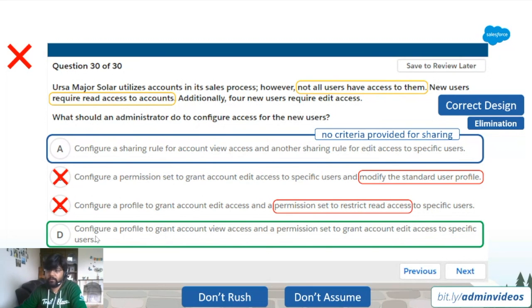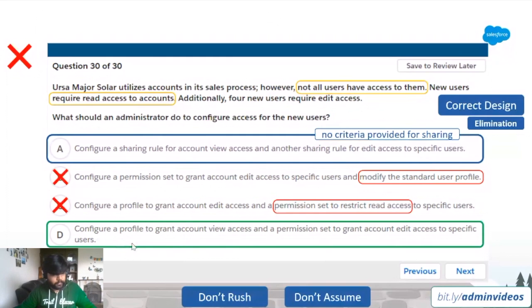Always, from that perspective also, when you're giving this exam, profile is always the most important. It's on the topmost level of the permissions, right? Then comes the OWD and the sharing. So if you look at it from that point also, this option goes a little below the hierarchy of selection of the right answer. So we should always go for the first and the top level configuration, which is profile. So profile should be selected, view access, and the permission set for the new people for the edit access. So this makes this the right answer.